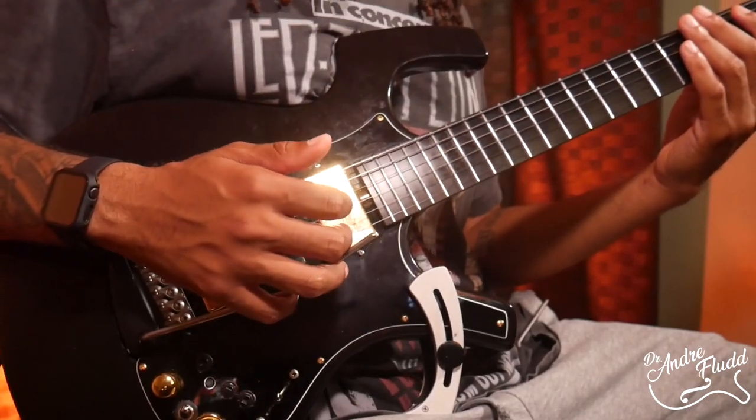This may not seem like a big deal, but I find that these little tiny details help when you're trying to craft your own personal style and get comfortable with a guitar that you want to play for a long period of time.